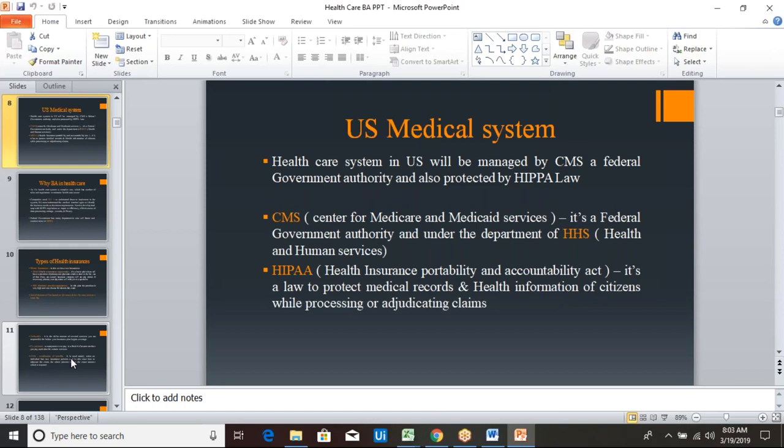These code numbers, from a business analyst perspective I'm talking about, not from a medical coding perspective, not as a medical coder. I'm explaining from a healthcare business analyst perspective. So you must have this understanding. Of those procedure codes or diagnostic codes, around 4 to 5 are the major ones that you must know. Then it will be easier for you to handle.